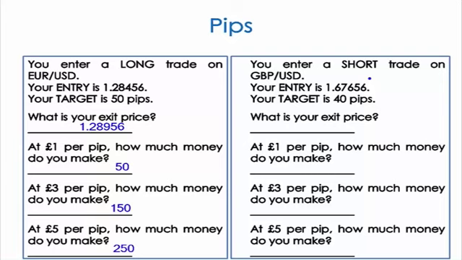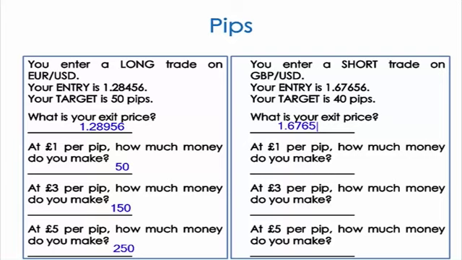So have a think, what's that 1.67656 minus the 40 pips? Remember that 6 at the very end there is tenths of a pip. So 1.67656 minus your 40 pips. So if we think about that now, the 1.67656, well, the 6 at the end, we can forget about that for now, so long as we remember to add it back on again at the end. But the 1.6765, take that 65 at the end there and take 40 off of that.